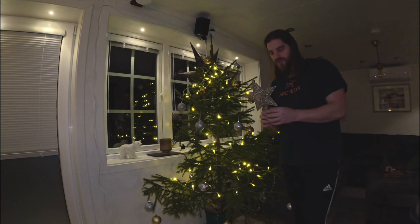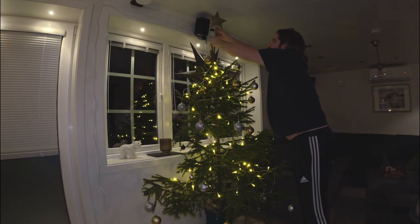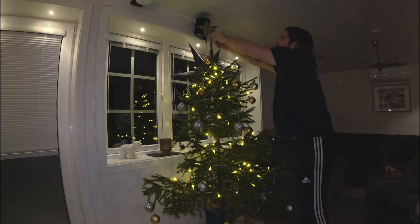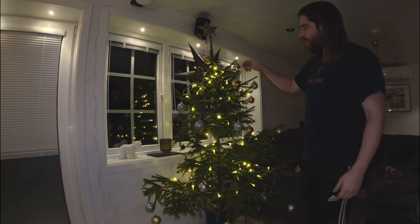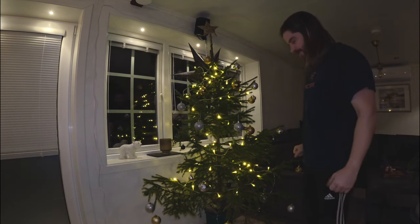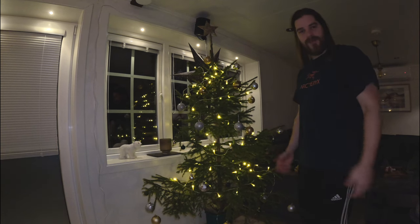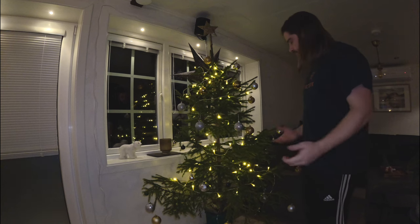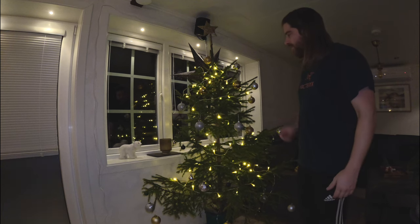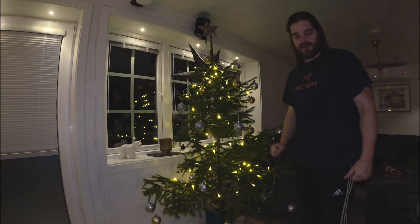Even though I'm not so into decorating Christmas trees, I still do it. It's finished! Maybe the most decent and boring Christmas tree you ever saw, maybe. But less is more. It's not necessary to always buy a lot of stuff. It can also be kind of nice like this, with some mix, not too many colors.